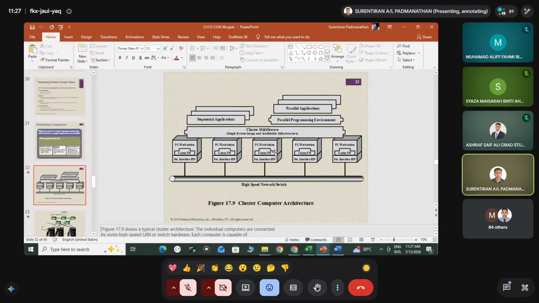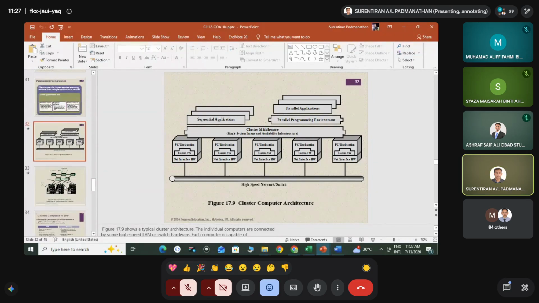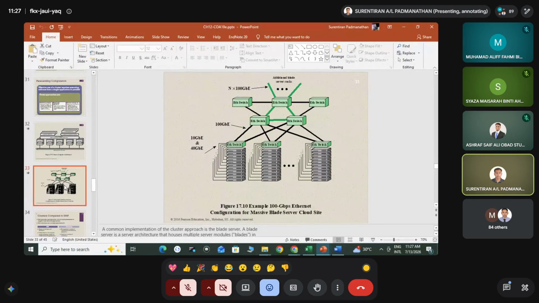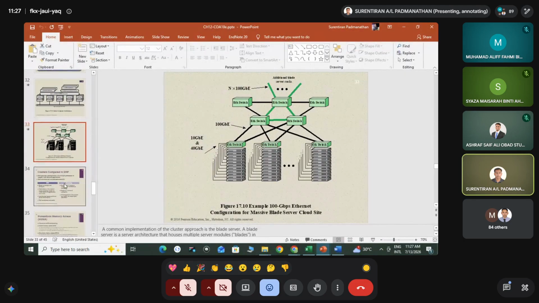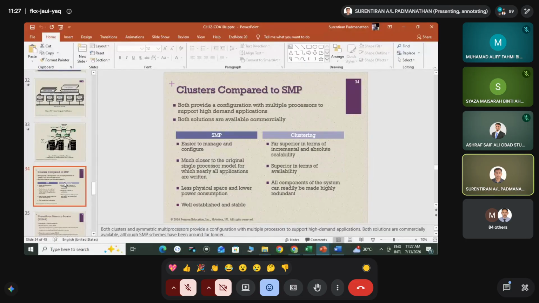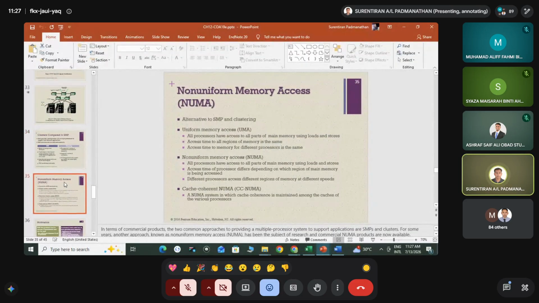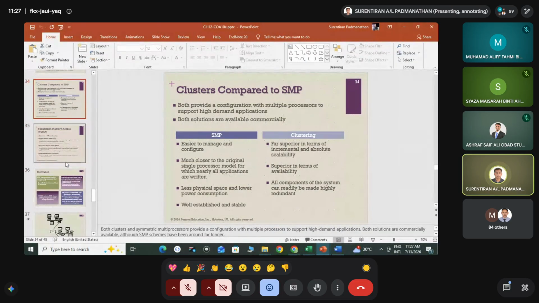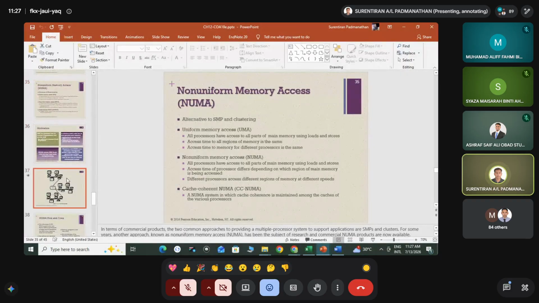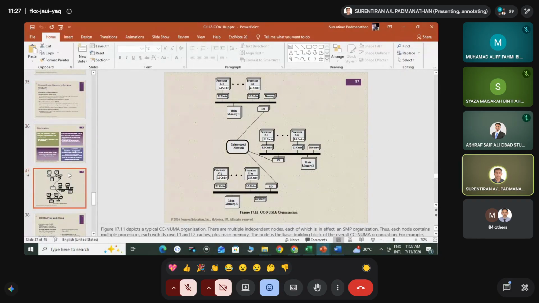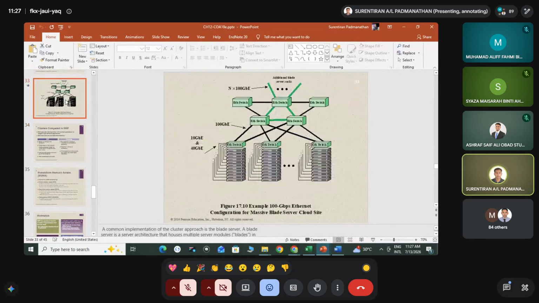So this is how the network is organized for the cluster computer architecture. It is actually used for servers, servers connected to each other, so we use this method for that.